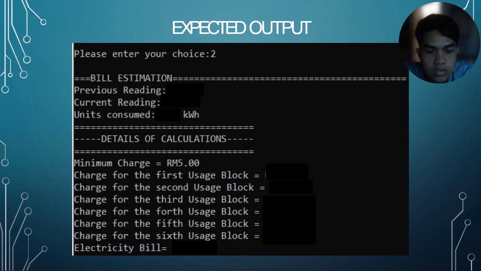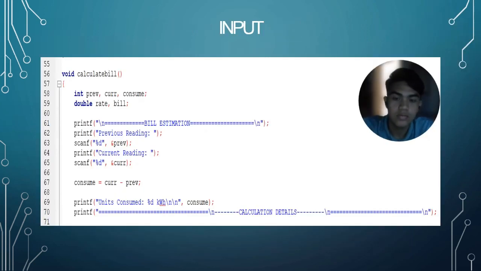There are 6 usage blocks, and of course the minimum charge, the mandatory 5 ringgit, and the electricity bill. The following in this slide are the inputs that my friend and I put together for calculating the electricity bill.